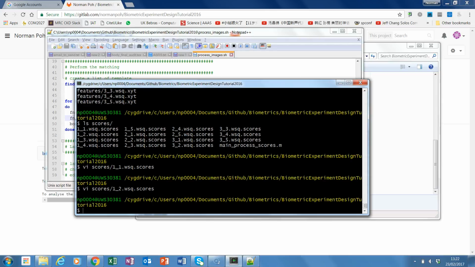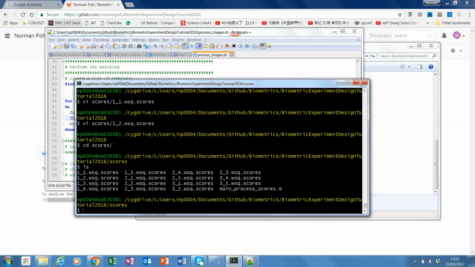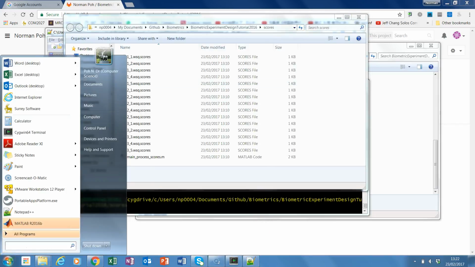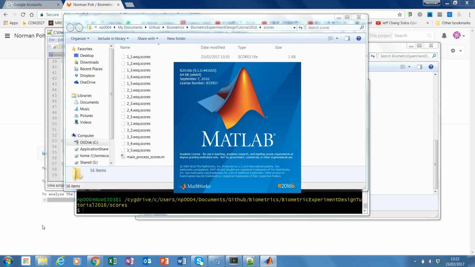Now I'm going to use Matlab to process them. This is where Matlab comes in. I'm going to park this aside and now go to Matlab and load those scores. I've got a Matlab script already ready in the directory, main underscore process. I'm going to go ahead and load that in Matlab. That's the file path, and I've got Matlab 2016B installed. This is the latest version. So now we go to Matlab, another piece of tools.